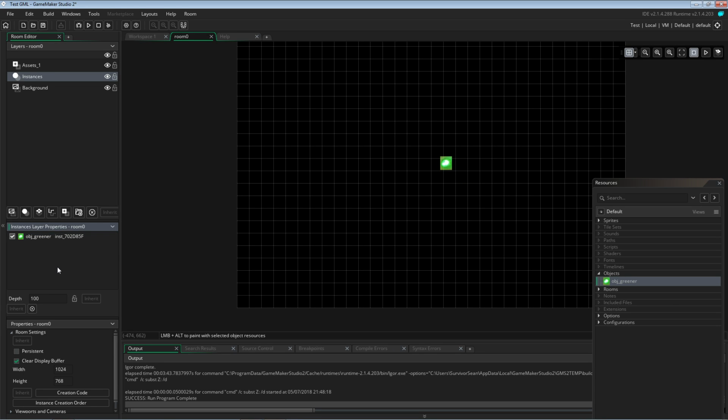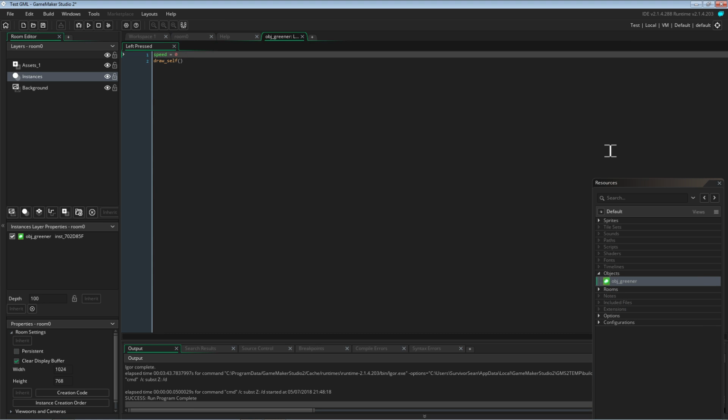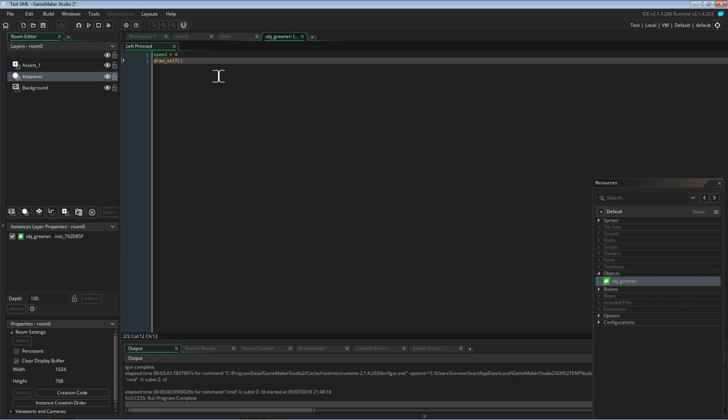No. This is what happens when you don't have open all event scripts. Oh, there it is. Okay. So I put speed equals 0. So now what I'll do is I will copy that code in there.